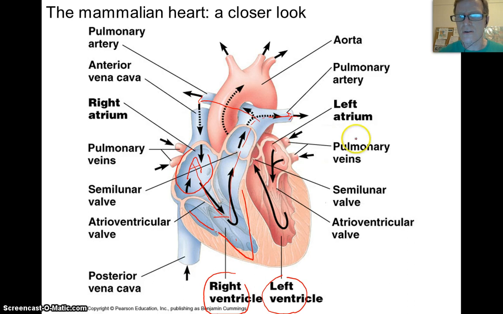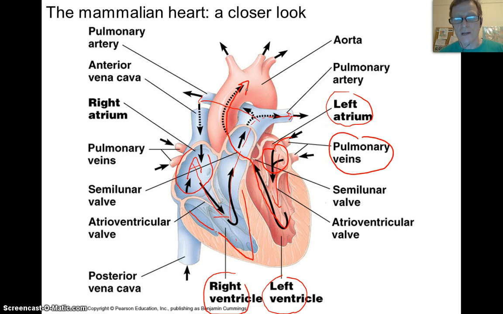The blood is going to return through the pulmonary veins, again, returning blood to the heart are veins. This oxygenated blood then gets pumped from the left atrium into the left ventricle, and then when that contracts, it goes up through the aorta, the largest artery in your body, where it gets delivered to your head, your muscles, your organs, all parts of the body. So the way your heart contracts is the atria contract, and then the ventricles contract. We want to have this timed. We have a little structure called a pacemaker on our heart that times this so that the blood continues to flow in the proper sequence.